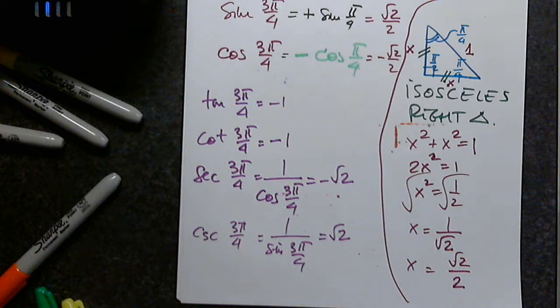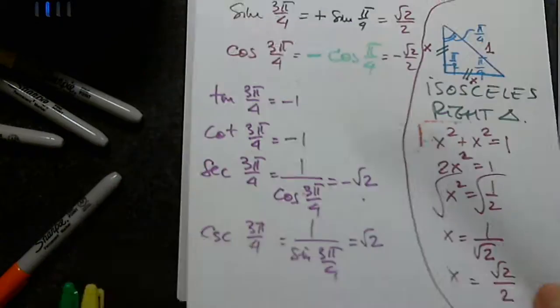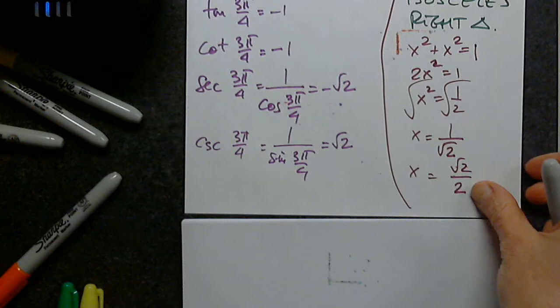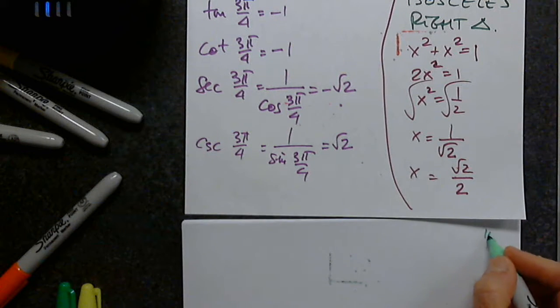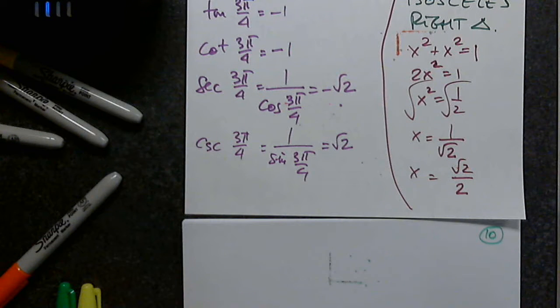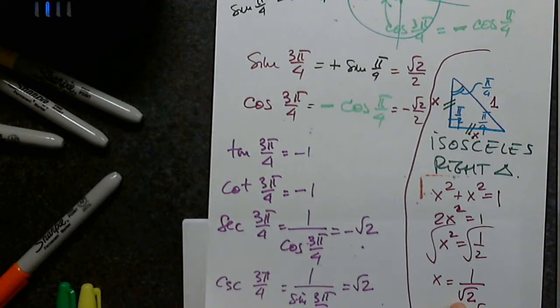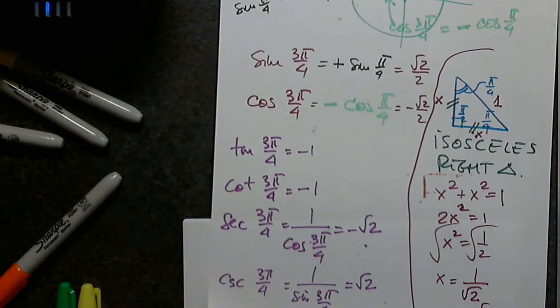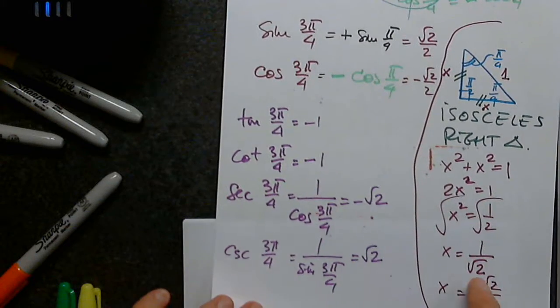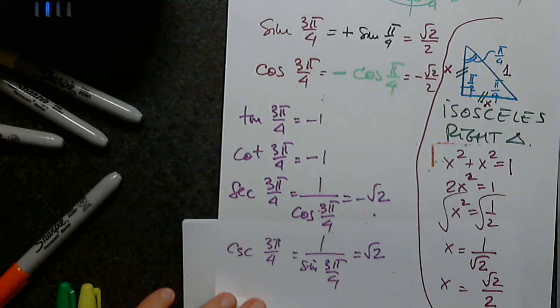Any questions? Say it again. Paul, you wanted to flip this one instead of that? Is that what you're looking at? Because if you flip this, then you have to rationalize again and simplify.